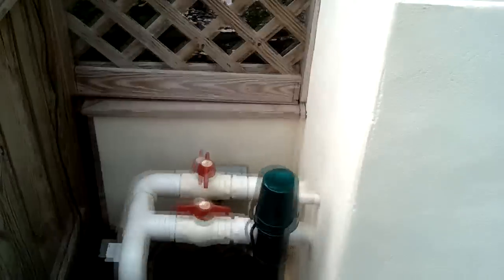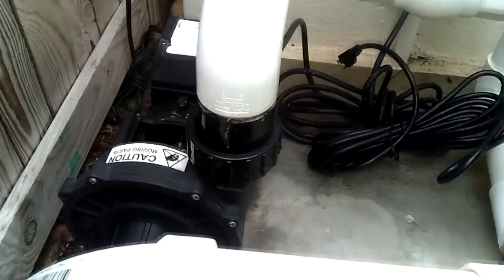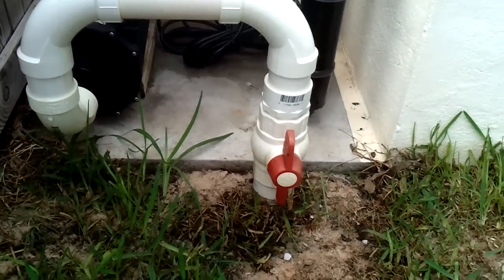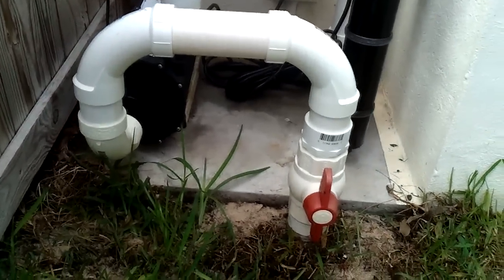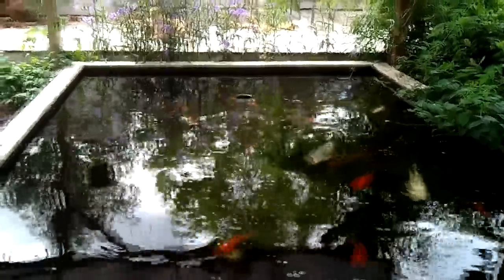I've got a real simple filtration setup. I've got a pump that produces 4,500 gallons per hour flow rate. Water is drawn from two bottom drains on the pond. The bottom drains are simple 4-inch PVC fittings connected to 2-inch pipe, one on each end of the pond. On the far end where you see that skimmer — which is just a simple 4-inch pipe connected to the bottom drain — and on this other end, about a foot into the pond, there's a bottom drain with just a simple filter-type strainer device. Very simple — just plugs right in.